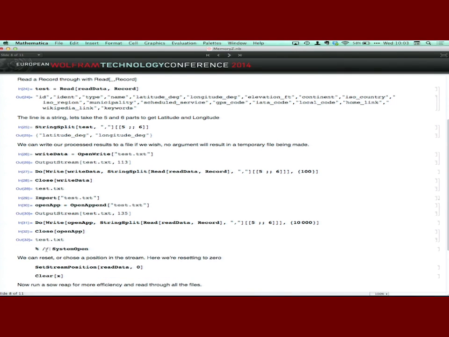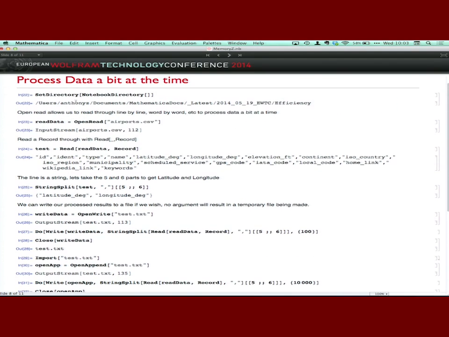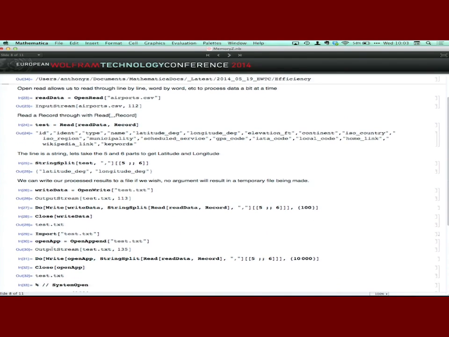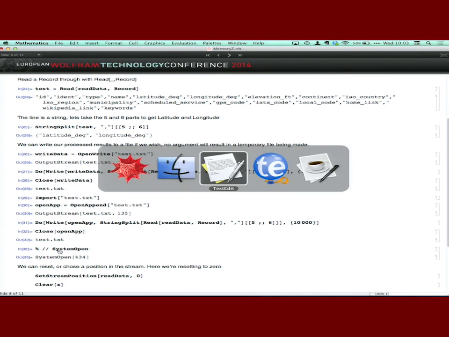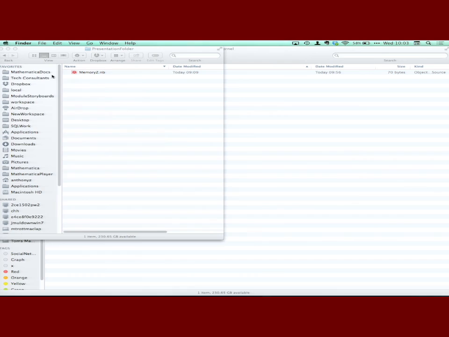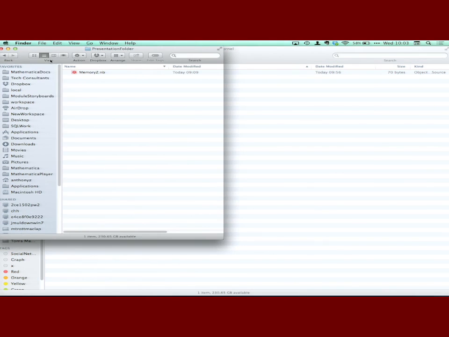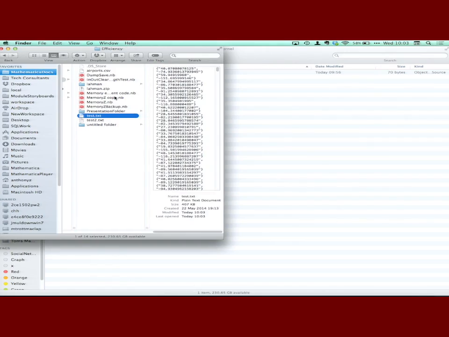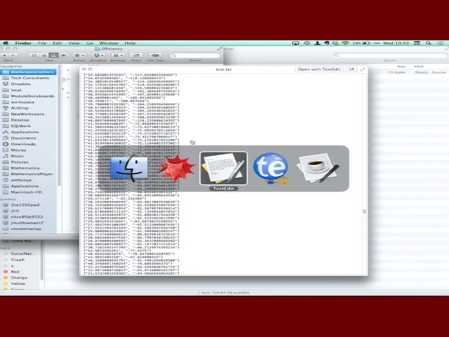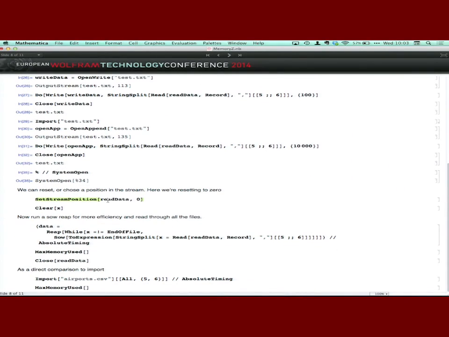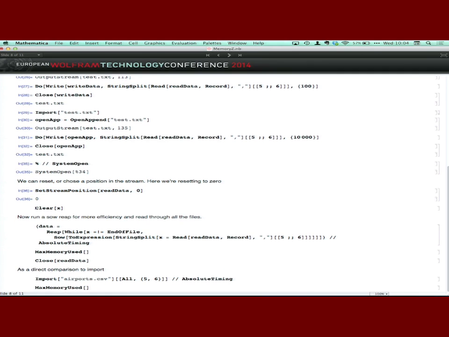So here I'm just going to use system. No, that's my fault, I think. And that's because, what have I done wrong? Because it's probably here. Yeah, so here's my 10,000 rows that I've just written. So I'm just extracting the information. But obviously I'm just doing this into a text file right now. I'll reset the position, clear some values.